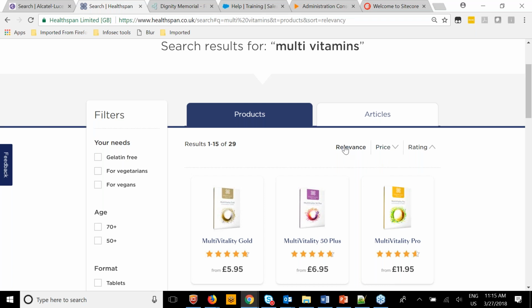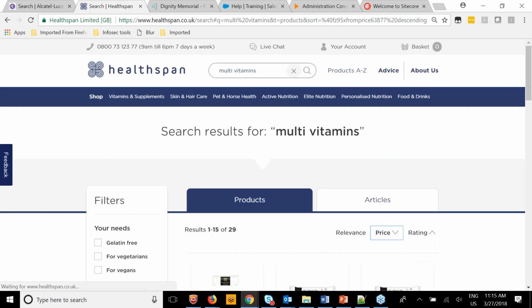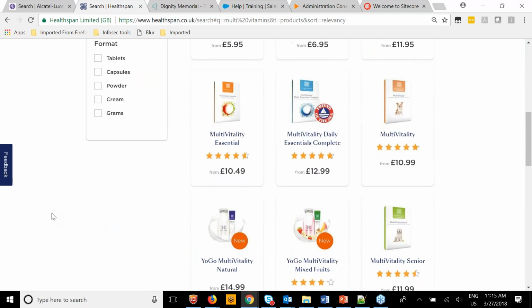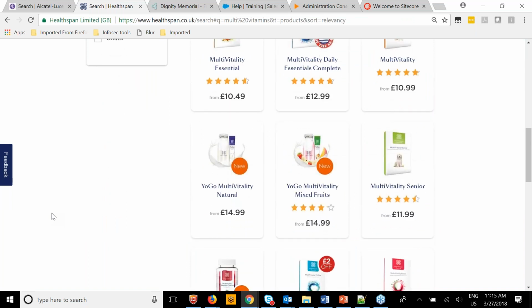I can sort my results, not only by relevance. We're dealing with a product catalog here, which really probably has a fairly small amount of text for each product. But I could also sort by price, or by rating, if they're using Sitecore or another platform to rate certain products here as well. So a nice example, I think, of a commerce-related website where information like pricing and rating by customers is available and usable.